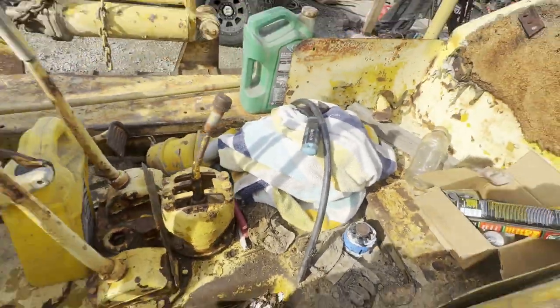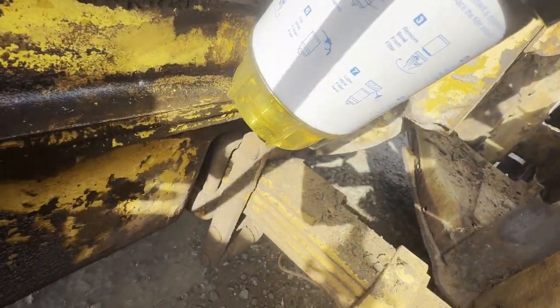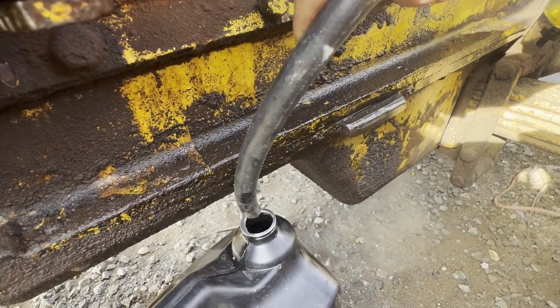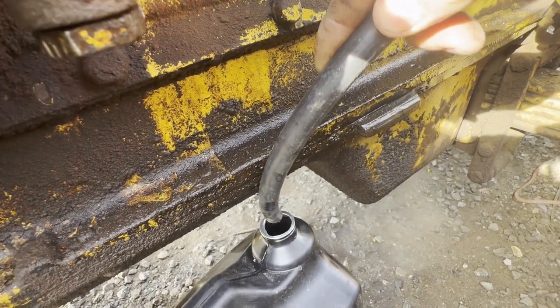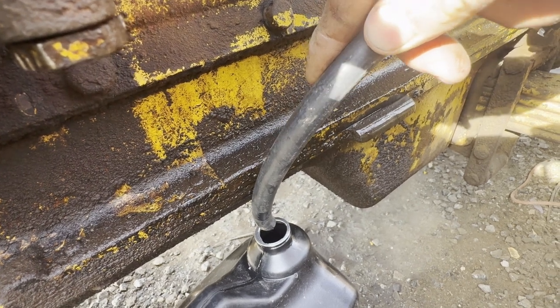Okay, he's flowing. It's filled up there. Let's see what kind of flow we're going to get out of this. Come on. It's going to make its way through the filter.